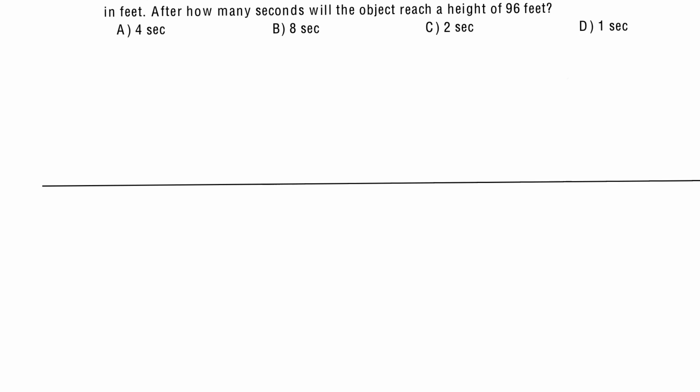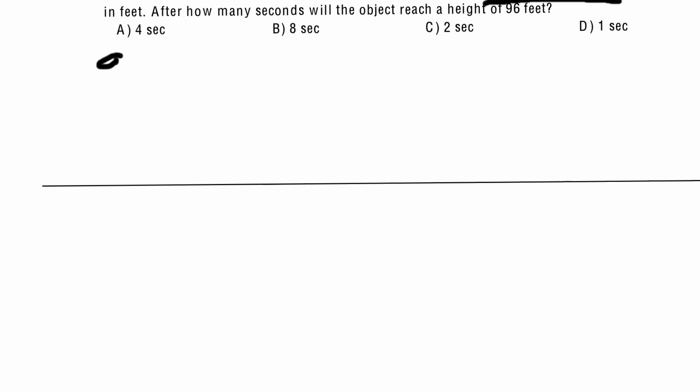In the beginning, it says, if an object is propelled upward from a height of 32 feet at an initial velocity of 64 feet per second, then its height after and so on. So it could give you the feeling like you've got to plug that 32 and that 64 in somewhere, but notice they are really already in the equation. The 32 and the 64 are in that equation already, the 64 feet per second and that height above the ground. So it's not asking you to figure that part out. It's saying, all right, what if it reaches a height of 96 feet? How long will it take? So we just set this whole thing equal to 96 feet.